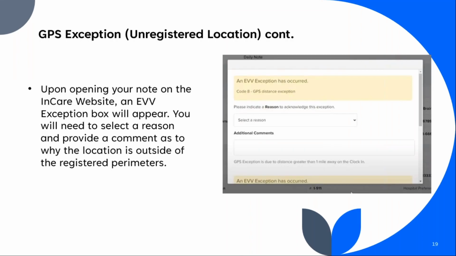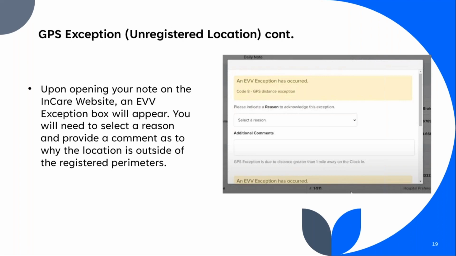GPS exception continued. Upon opening your note on InCare, this EVV exception pop-up box will appear. You need to select a reason and provide a comment explaining to Forte why you clocked in or out outside of that 1 mile. You'll have to provide the reason and comment for one or both of your clocked times if they are outside that 1 mile radius.